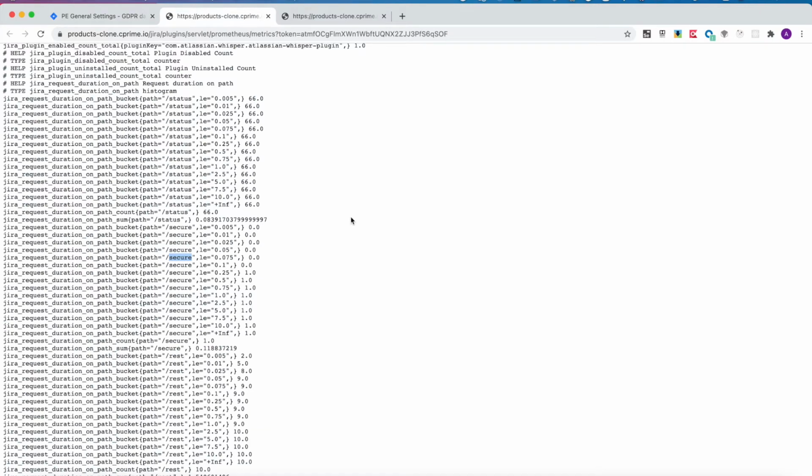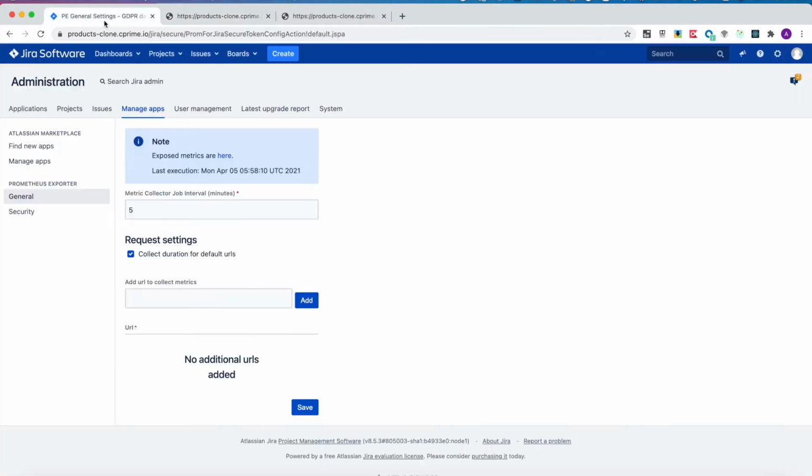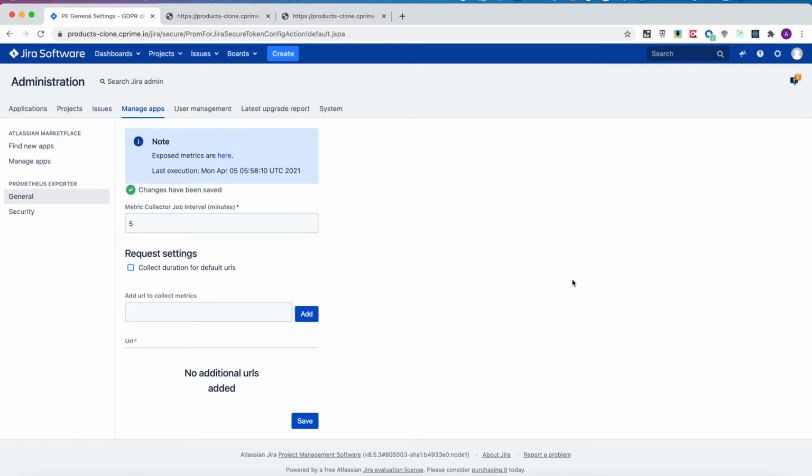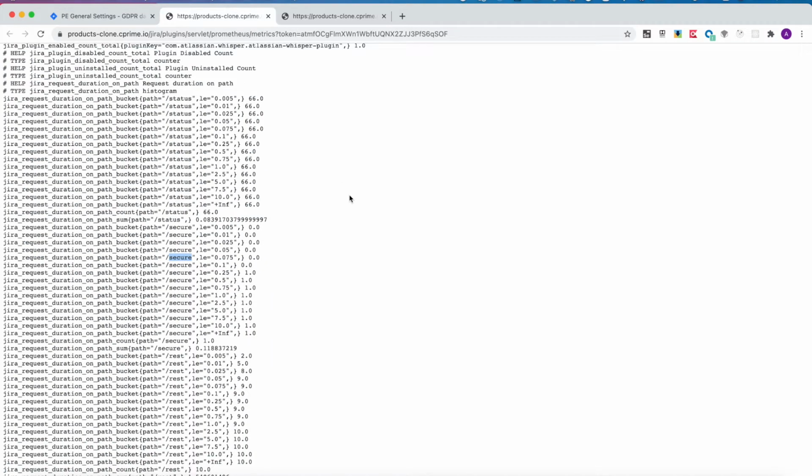Now, let's say you want to monitor more web requests or you want to disable request monitoring, you would need to use the Pro version. Let's start with disabling request monitoring in the Pro version. Here you can see the interface from the Pro version. We can disable request monitoring at all and just push the save button. That's it. Now no requests are monitored. You still have the old ones, but you will not get the new ones.